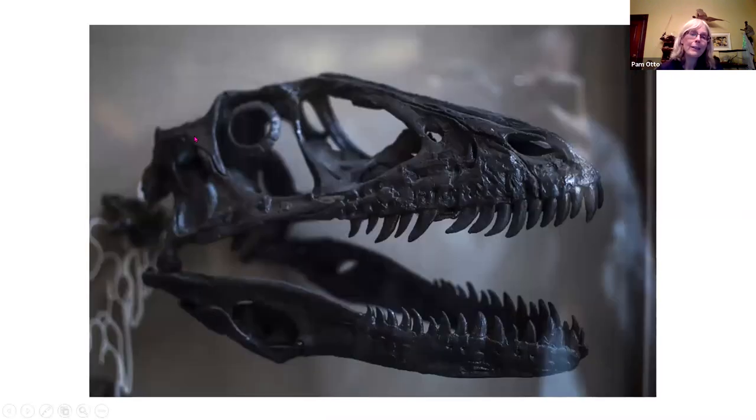It turns out even dinosaurs like Tyrannosaurus rex had sclerotic rings. They're little bony plates that tend to come apart fairly easily, so many skeletons are lacking them. But the thinking is that most dinosaurs had eyeballs fixed in their head, just like our modern-day birds, fish, and other vertebrates — besides mammals and crocodilians. Next time you see a bird on the ground that is no longer living, maybe has been there a few days, take a look and see if you can find a sclerotic ring of your own.